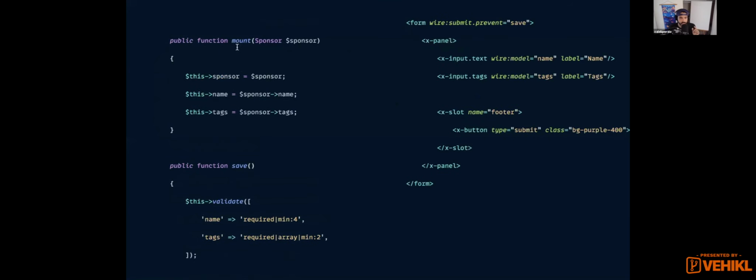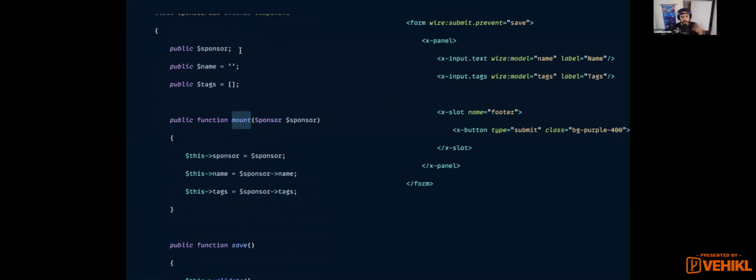Okay, so the first thing, here's the mount method. This is the starting point of a Livewire component. It's like the init hook or something, and it runs when the component initializes. And when you pass a component like this into the router with route get, like it's a controller, this becomes what a controller's method would be. So any sort of dependency injection or model binding works here the same as it does in a controller. It's totally normal. This is a V1 thing. Nobody's impressed. So we get the sponsor model in through the mount hook.